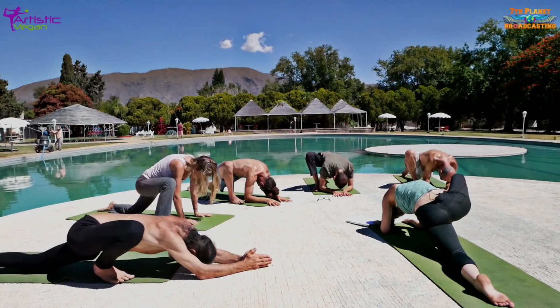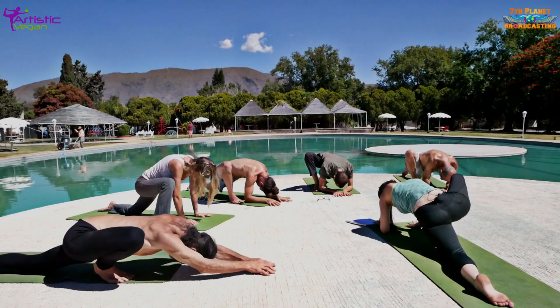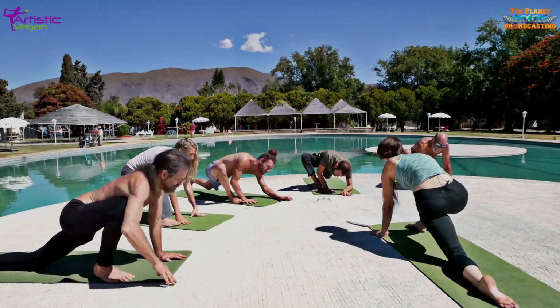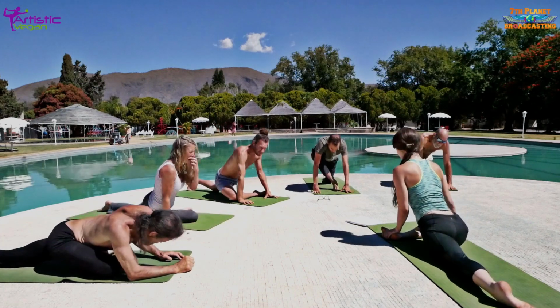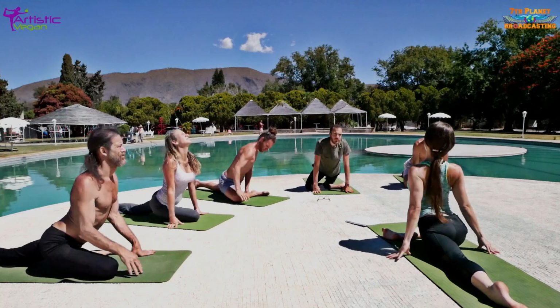When you're ready, you can press your arms back up and walk your foot over into pigeon pose. Walking your right foot over to the edge of the mat, knee comes down, keeping your foot flexed. You can puff up your pigeon first if you'd like, and then when you're ready, slowly come down.